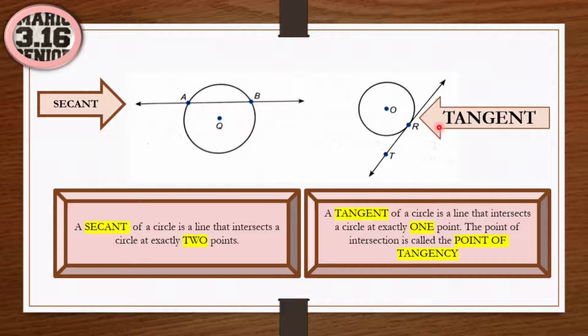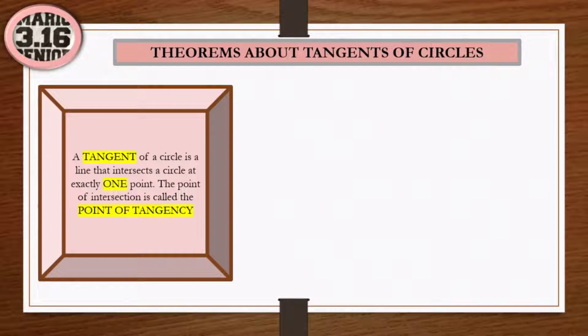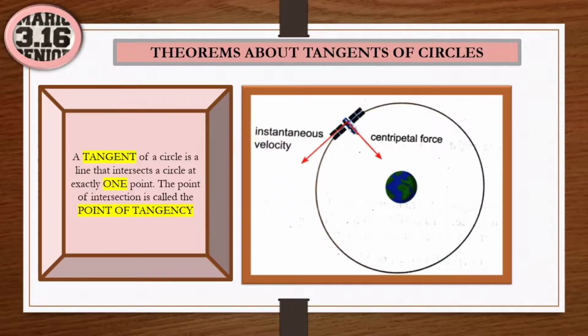This is expressed in that figure. An example of a tangent line is a satellite. A satellite moves in outer space in a definite orbit. So, it is circular. This is the Earth. So, a definite circular orbit, this path. The velocity of the satellite at a given time, which is the instantaneous velocity, is always in the direction tangent to its orbit. So, in one point only.